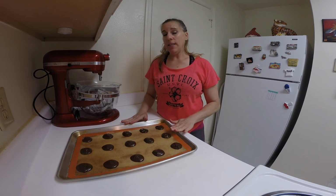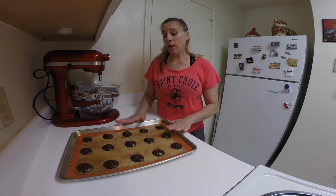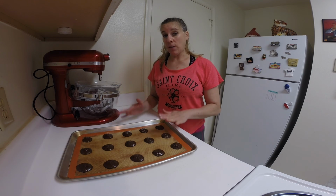I'm going to bake these in a 350 degree oven for about 10 to 12 minutes. That's going to depend on the size. Always check them after maybe 8 minutes just to see, because your oven could be calibrated differently than mine. These are very soft, thin, great tasting cookies.